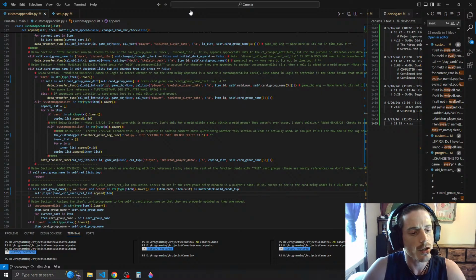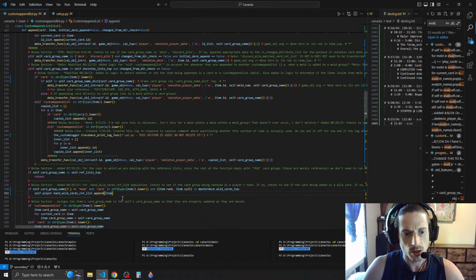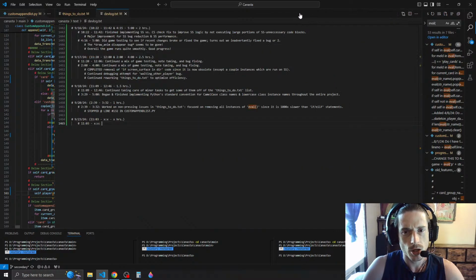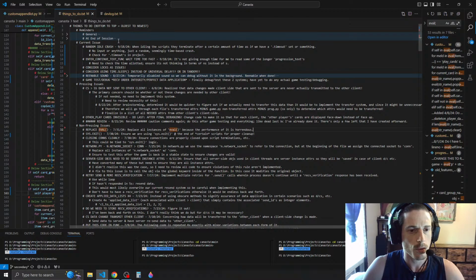So we're using the self.player, which is going to be either P1 or P2, and then we're accessing the associated hand wildcards ref list attribute, which means we don't actually need that card group in the card group name dictionary. See how we went through and we added that?